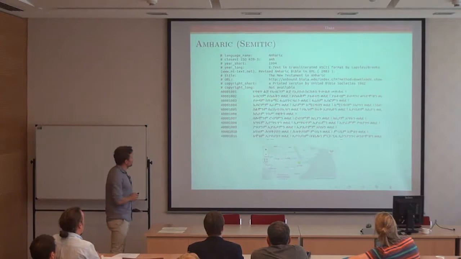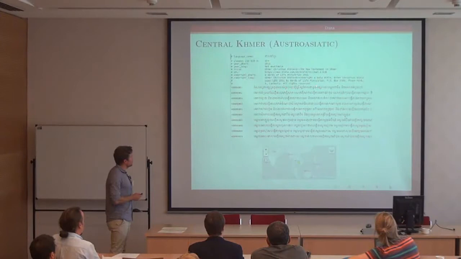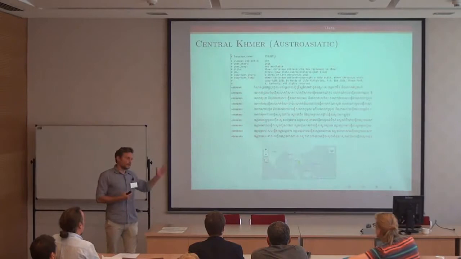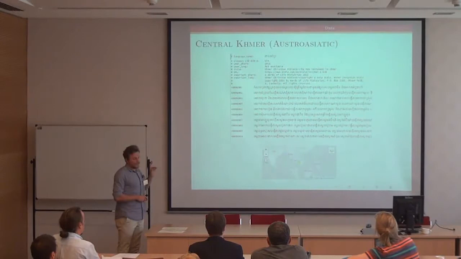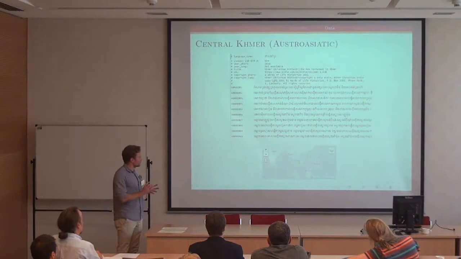Here you have an example of Mon-Khmer, where you don't get any white spaces in between. And also in Chinese and in Japanese, you don't have white spaces. Now they're working on it, so they're using algorithms to introduce white spaces. Actually, this is only a very small subset of the parallel Bible corpus, which doesn't have white spaces in between. It's less than 1% or so. In most languages, you get some kind of white spaces.